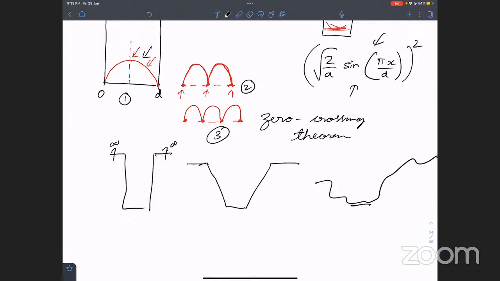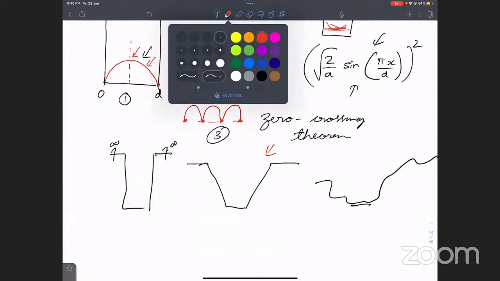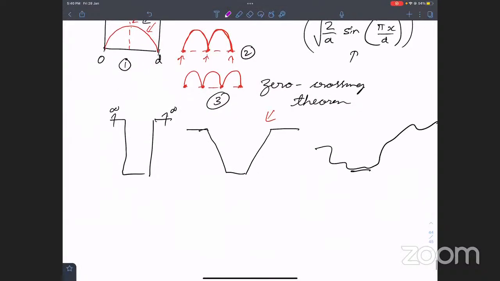So you give me any arbitrary potential well, something very complicated like this, and ask me, go ahead and solve the Schrödinger's equation in this particular well, or I'll kill you. I'll say, you know what, I cannot solve it exactly because I don't have Mathematica with me, but I can tell you that the wave function looks something like this. First one would always look like that. Second one would always look like that. Third one would always look like that. I can tell you, yes, it'll have these many zeros, but I can't tell you exactly how it looks. So this is E1, E2, E3, and so on.